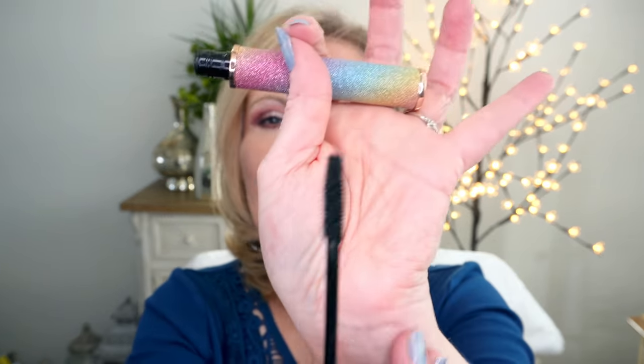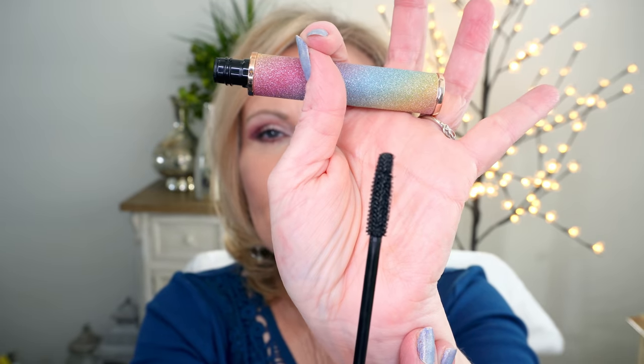The next one, I don't even know what this one is called. Yes, I do. Let's put the glasses on. We might be able to get this one. This one is called Best Tidy Long Curl Mascara. When I saw this one on Amazon, I thought, okay, that one's gonna be really good. And the first time I used it, I thought, okay, average mascara, not bad. But it did flake and it did smudge, and I just could not handle that. Cool packaging though. I thought the packaging was really awesome, so it sucked me right in.